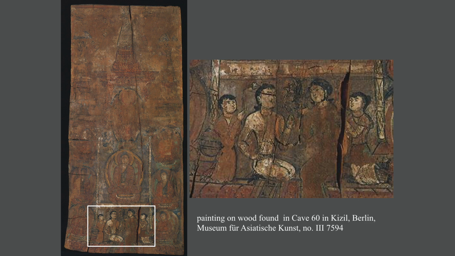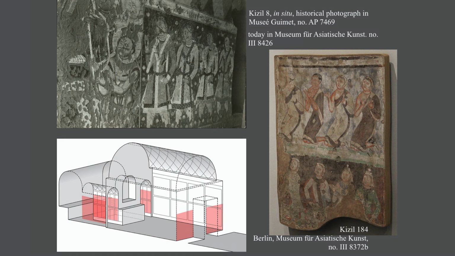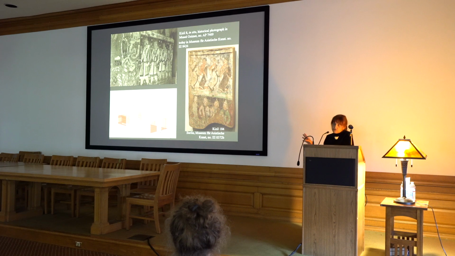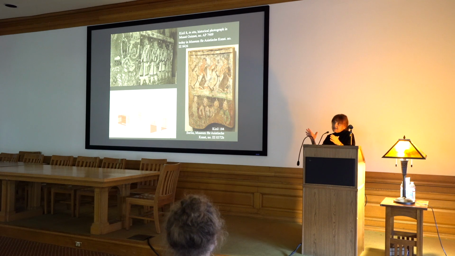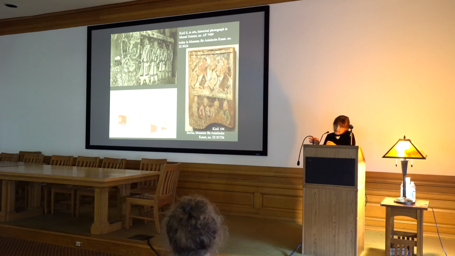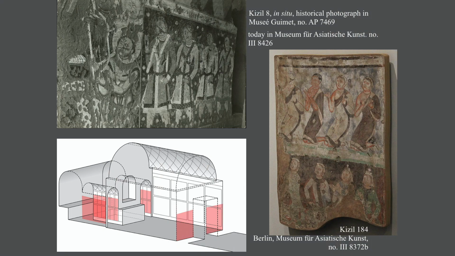We have a lot of representation, and that also in particular places in the caves. So they belonged to the program of the caves. They were represented in the corridors going to the rear part. In this rear part was usually the depiction of the dying Buddha, and shown like coming back. So they had seen the parinirvana of the Buddha, and they are coming back. So this is where they are depicted, or on the front wall. Then quite often there are monks above, and these donors, Tocharian, below.